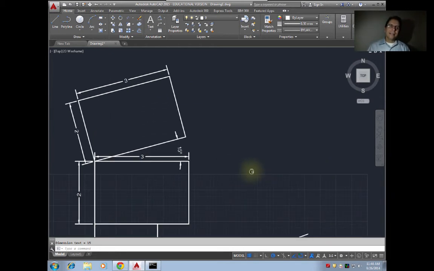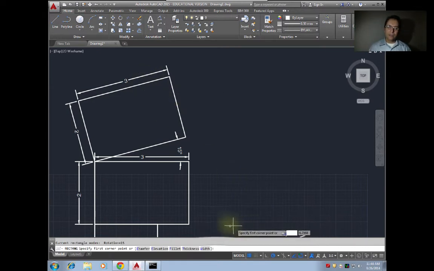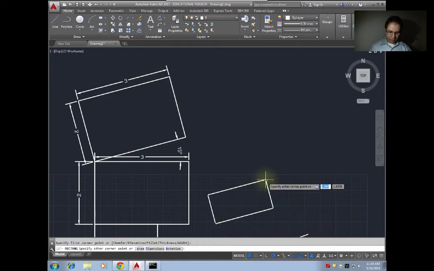Now, there's something a little odd about rectangles that are rotated, and that has to do with where your 2 points are. So I'm going to draw another rectangle here. I'm going to go back to a rotation of 0 here, and 3 by 2.